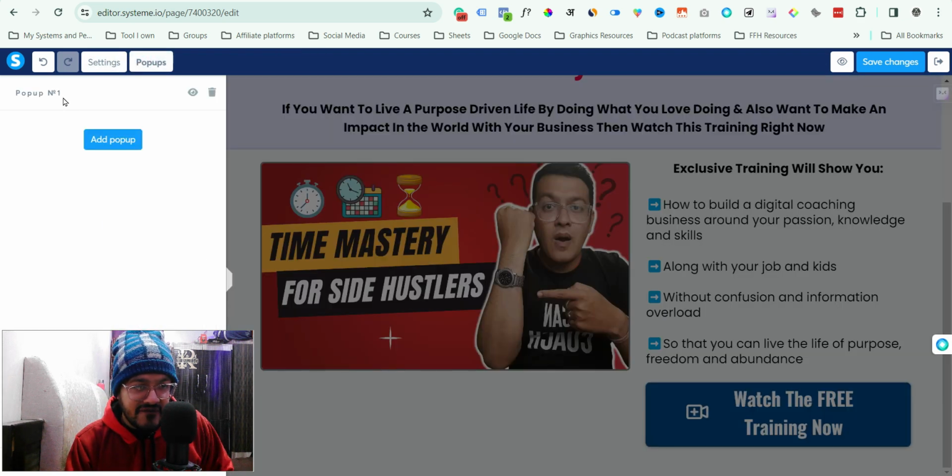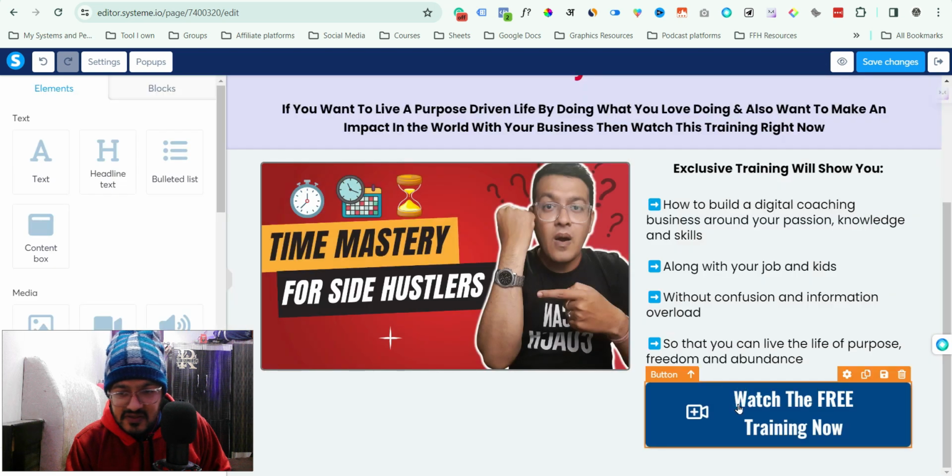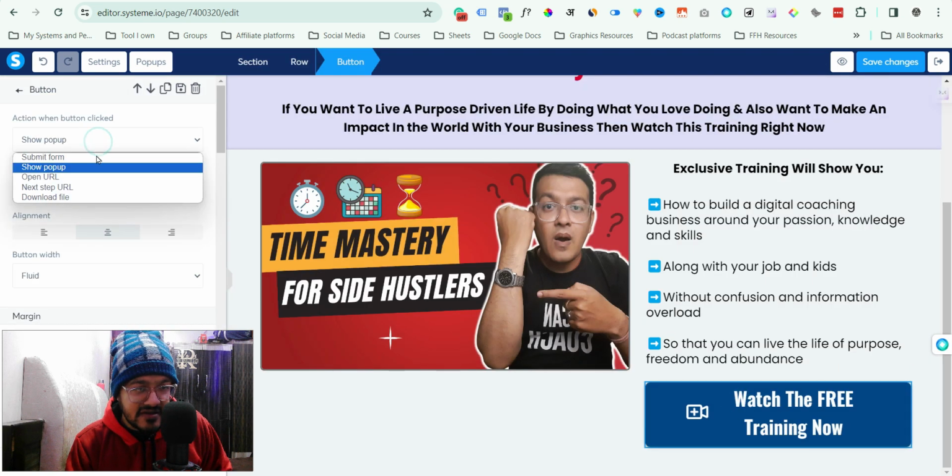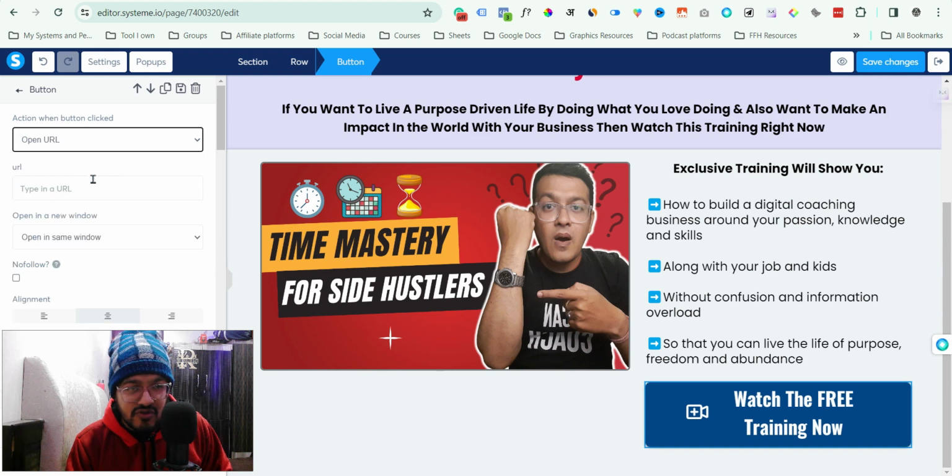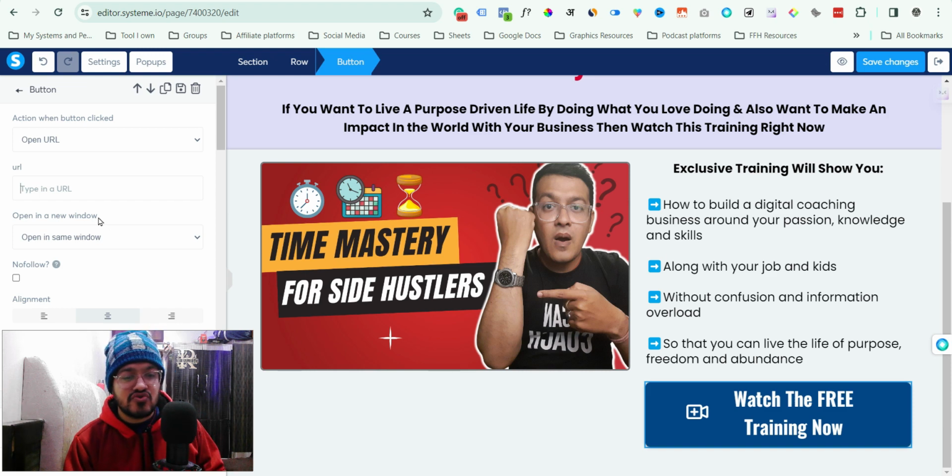So now after pop-up, let me come here again and go to the third option, that is open URL. When you select this option, you can just add your own URL, any URL that you want to redirect your user to.